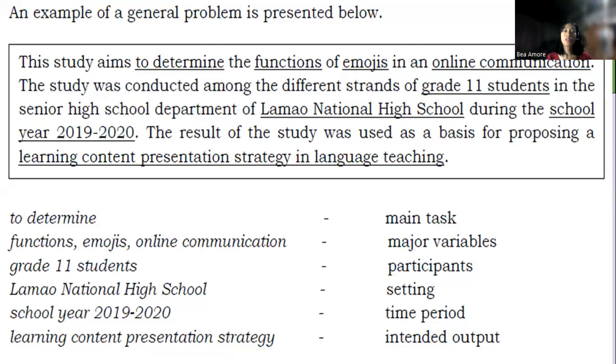An example of a general problem is presented below. This study aims to determine the functions of emojis in online communication. The study was conducted among the different strands of grade 11 students in the senior high school department of Lamau National High School during the school year 2019 to 2020. The result of the study was used as a basis for proposing a learning content presentation strategy in language teaching.